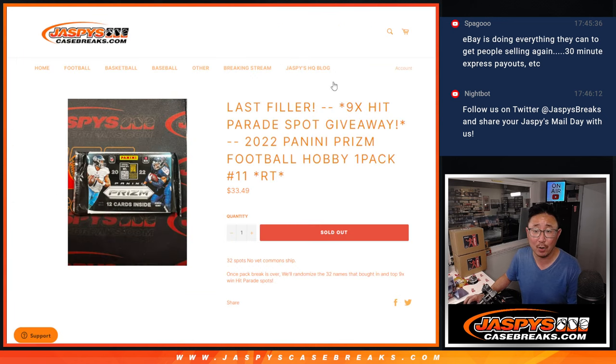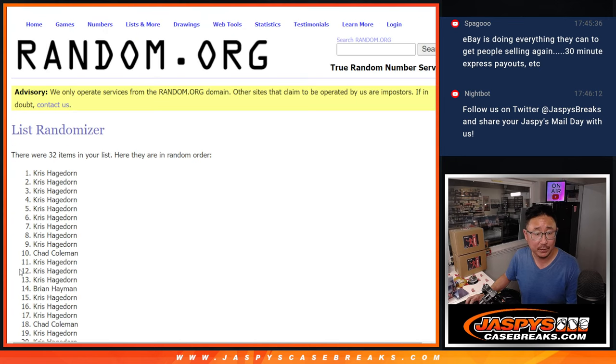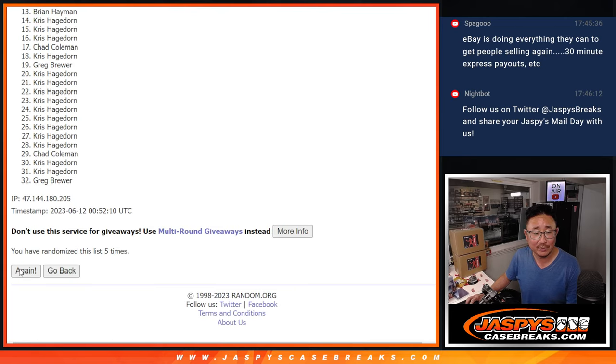Four and a four, eight the hard way. It's going to be the top 9 after 8. Good luck. 1, 2, 3, 4, 5, 6, 7, and eighth and final time.